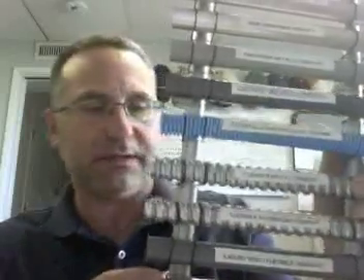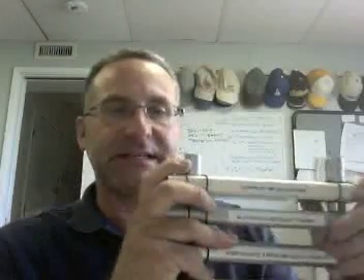A lot of effort was put into this project. Make sure all your cuts are nice and straight and even, the project itself is nice and tight, it's complete, it's organized, and all the lettering and words are spelled correctly. I love the added touch of using dowlings to keep the conduit nice and straight — that earned a very high mark. So that's the conduit project; if you have any questions, feel free to ask in class.